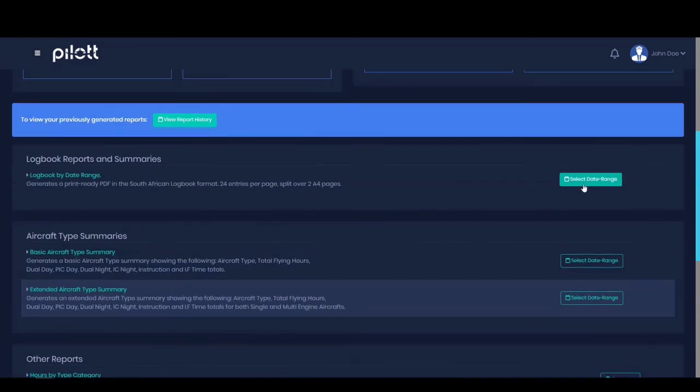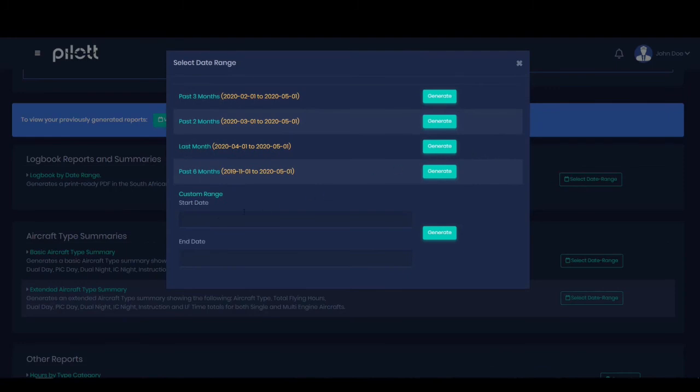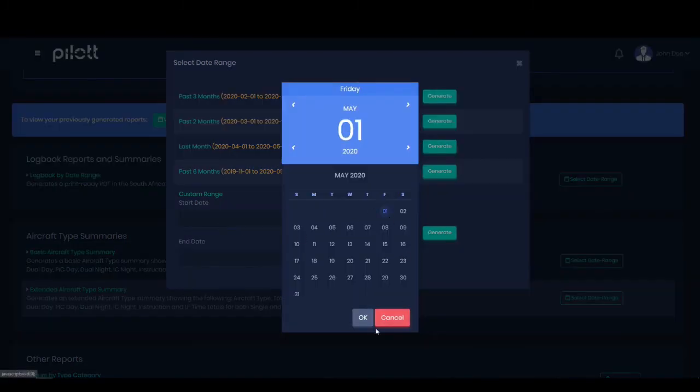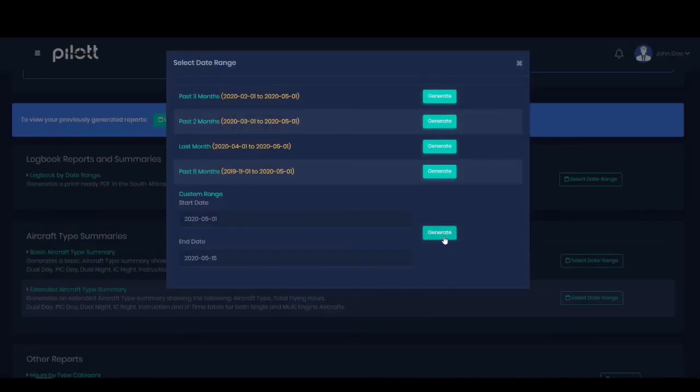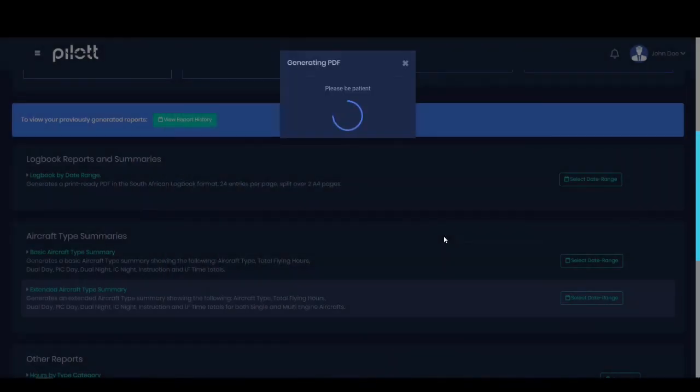To print your logbook, select Logbook Reports, select your date range, and click on Generate. A printable logbook will then be generated for you.